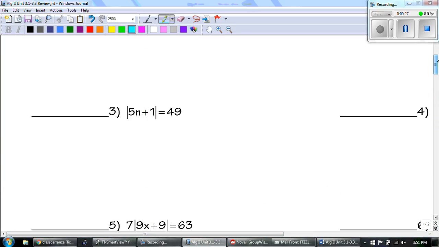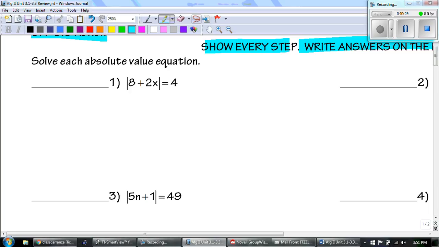All right, so let's go ahead and get started. Now, key thing, we've been learning a lot about different absolute value equations and inequalities. You need to look to see what it is, okay? And this first page, it's all equations. All right, so we want to make sure that the absolute value is all by itself. And since it is, I know that it equals a 4. So that means that there are two possible solutions.